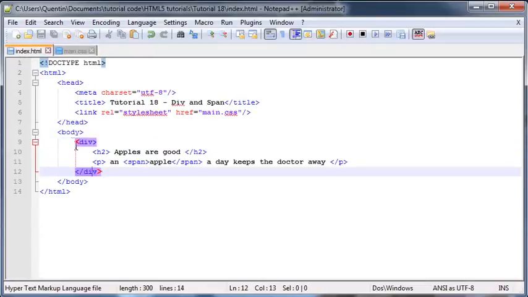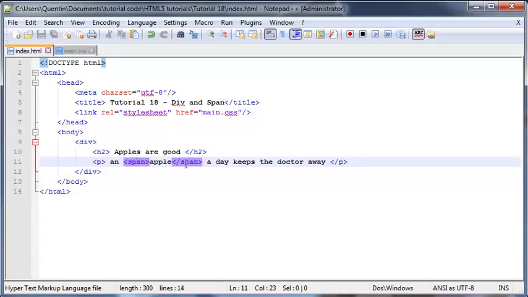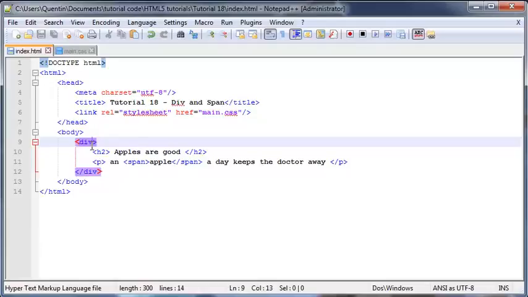Okay. Now before we go back to Firefox and click refresh, I just want to explain to you guys why I wrote my tags out like this, like why div is like a block, and then the span tag I left as an inline thing. So I just wrote span and ending span in the same line. And the reason for that is because a div tag is actually a block element, so I like to write my tags the same way that they would display in the browser, and a div tag is a block level element.